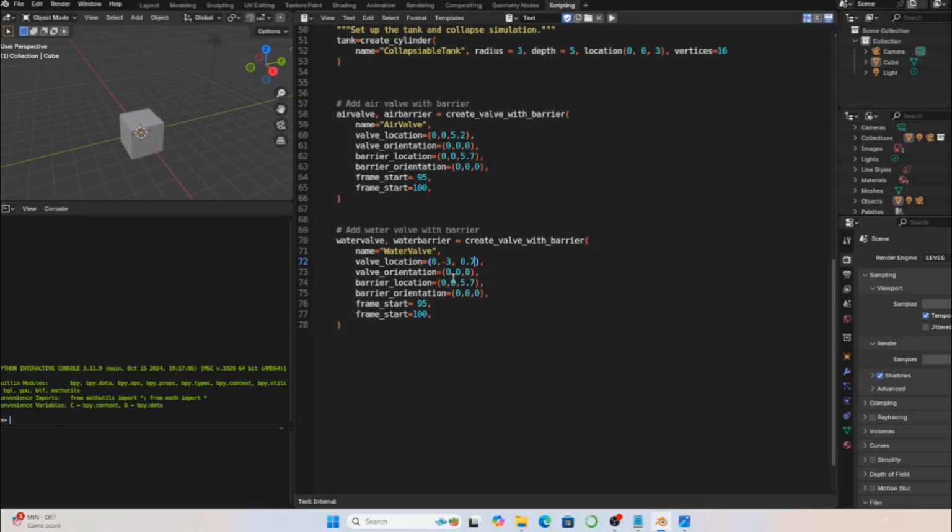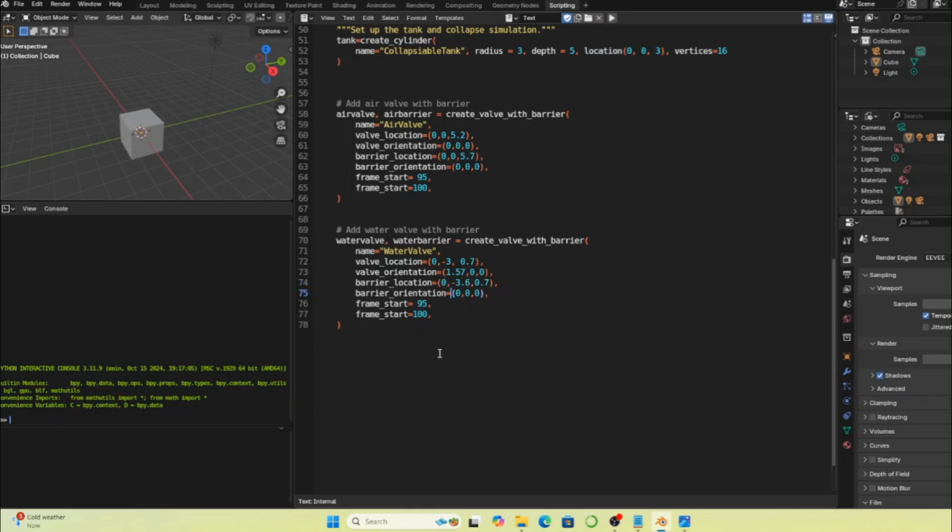Then valve orientation is going to be 1.57, which, if you remember, is 90 degrees. And then here, the barrier location is not this, it's going to be 0.7, -3.6, and 0.